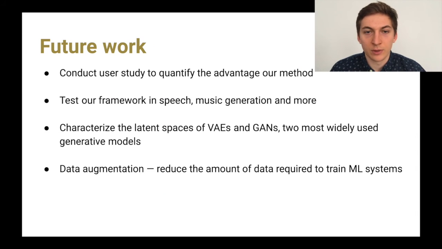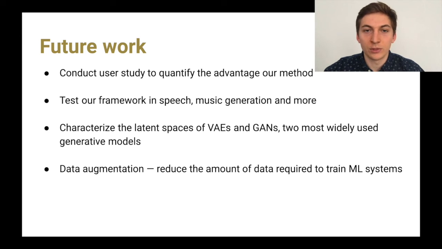Considering our progress with obtaining desired images from generative models, the next logical step would be to conduct a user study to quantify the advantage of our method. We would first ask volunteers to manually tweak latent vectors for some generative model like StyleGAN2 to obtain an image similar to some ground truth. Then we would allow them to perform a series of paired comparisons using our framework to obtain the same result. A possible performance metric could be how long it takes volunteers to obtain the target image using each method.